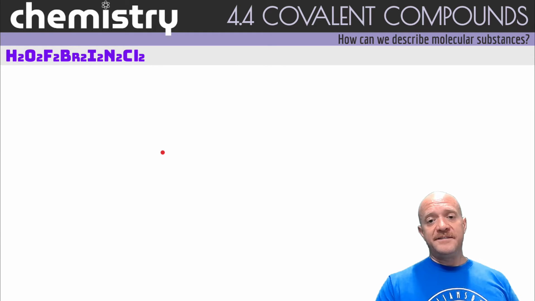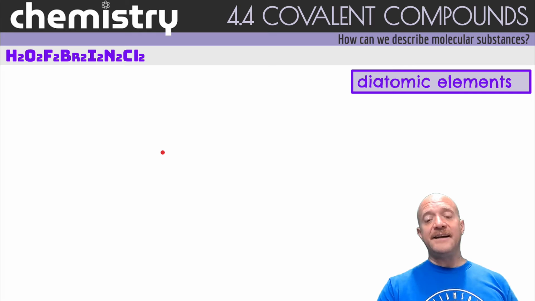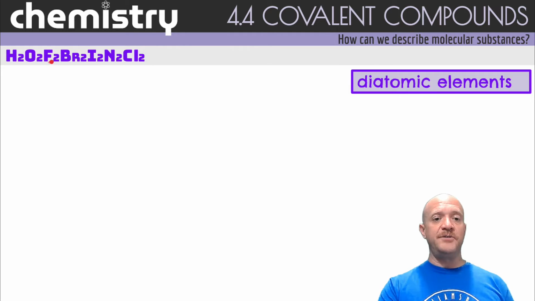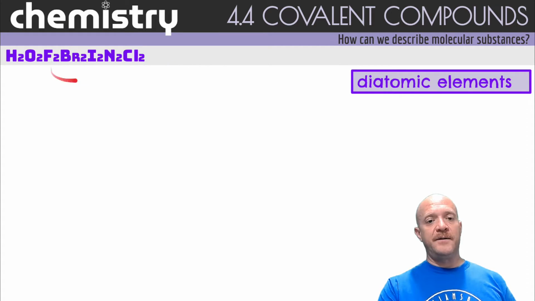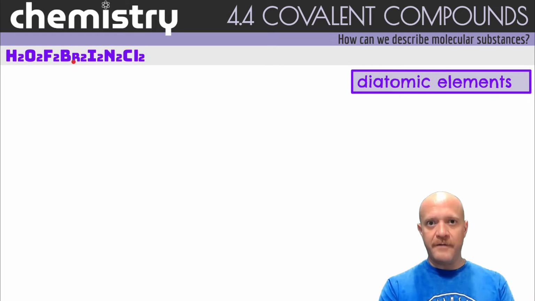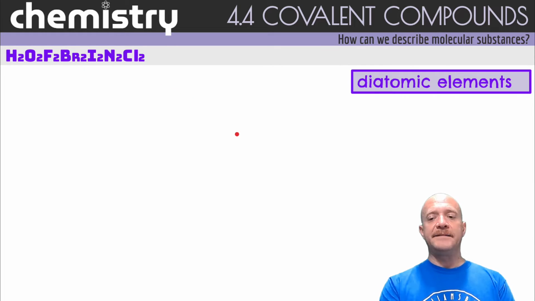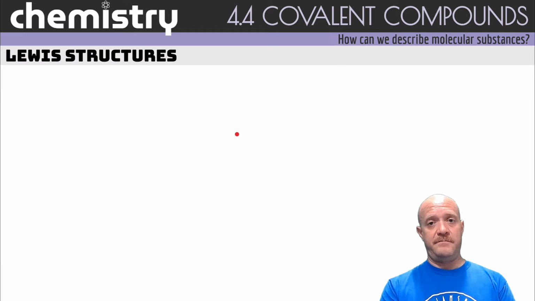So Hofbrinkel, simply put, is the diatomic elements. So hydrogen does not exist as H in nature. All of these exist in their diatomic form: H2, O2, F2, Br2, I2, N2, Cl2. Hofbrinkel. Also, I just want to point out, because of this font, it doesn't have a lowercase, so Br should really be a lowercase r. I'm aware of that. All right, diatomic elements, Hofbrinkel.